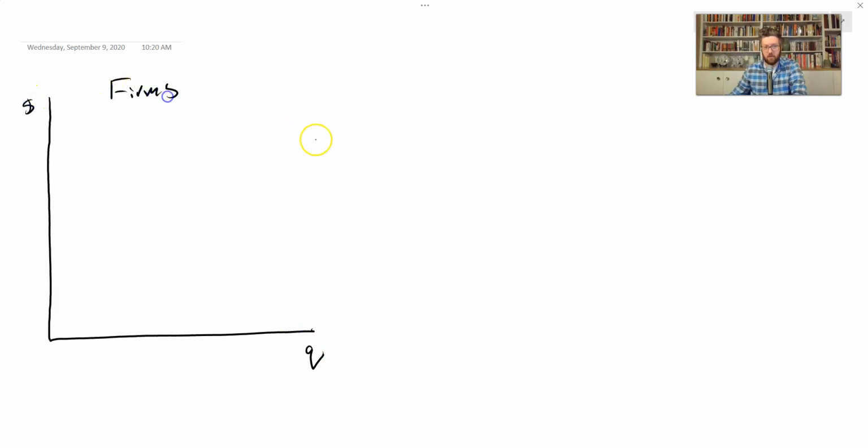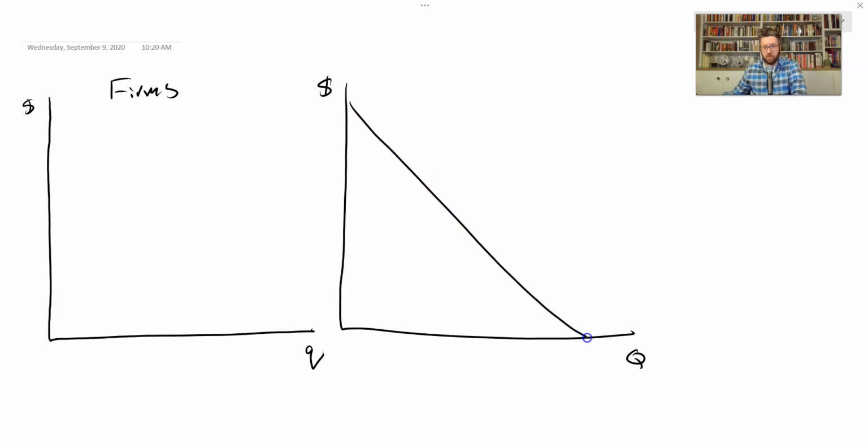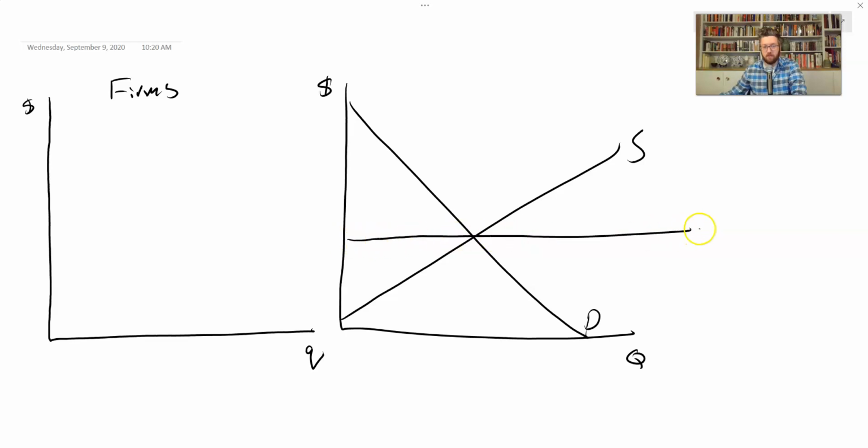Now we're going to analyze a supply shock to this market. Okay, so let's set up our figure again, and we're going to set it up in the long run equilibrium once again. That means we're going to find a point where demand, supply, and long run supply are all equal to each other. We got to carry this back over here to draw the diagram correctly.